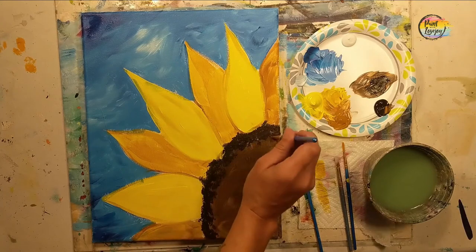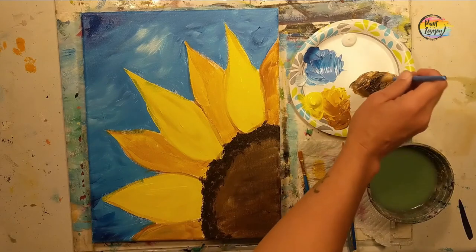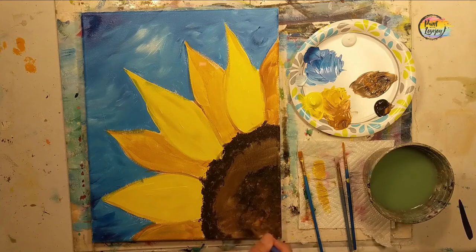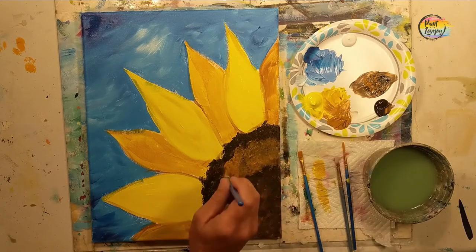This is creating a nice texture. I'm holding that brush perpendicular to the canvas and literally kind of stabbing the brush into the canvas. It creates a texture, and it allows for blending. As I'm applying this, I am twirling the brush in my fingers so that I'm not making the exact same mark over and over.